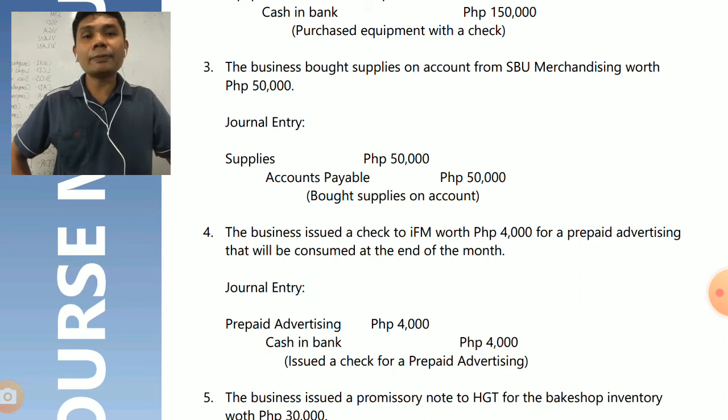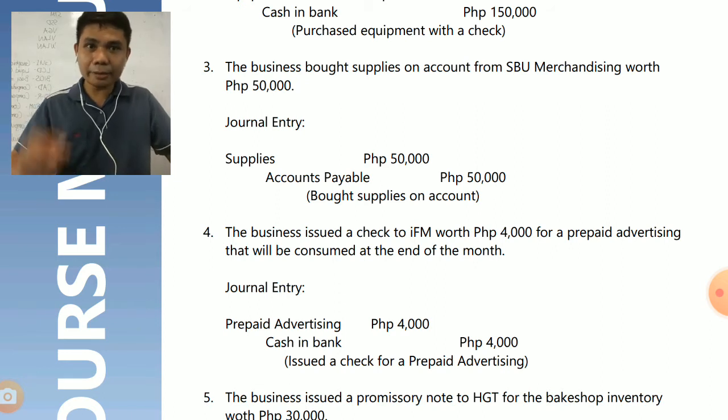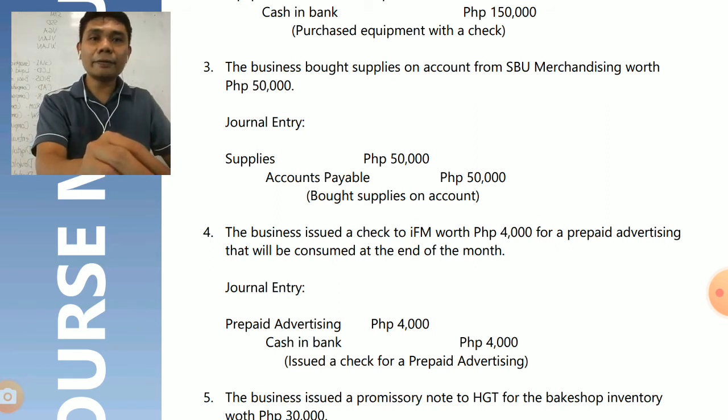So ingani nga transaction, increase ang increase. Nangutang man kag supplies, so increase imong supplies, di ba? In the amount of 50,000. Unsa pa ang increase nimo? Increase imong utang. Meaning, nagkautang ka. So, naay payable. Unsa nga klase nga payable? On account ra man, wala may promissory note. So, you recognize accounts payable.